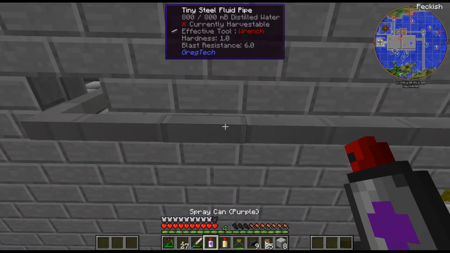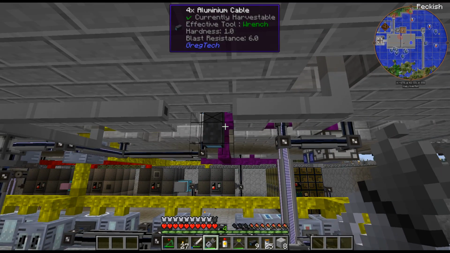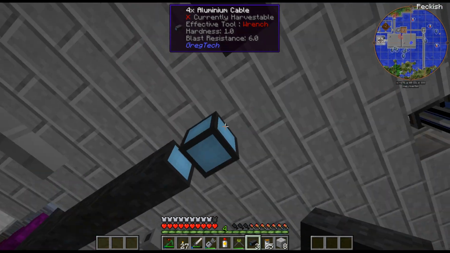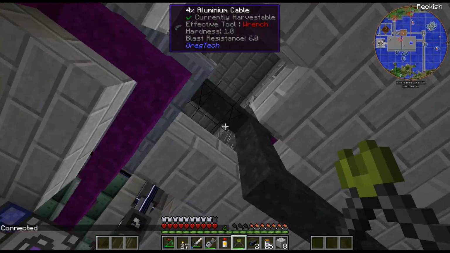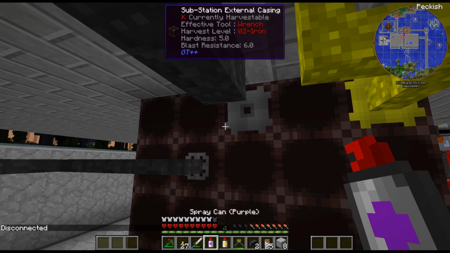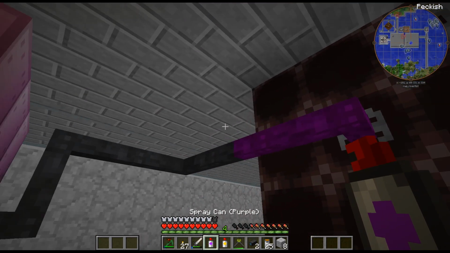I hope I have enough pipes here. Wrench. Yeah, I have enough wires, I think. Just enough. Is that all? Yep, that's all connected. All right. Let's make sure this is purple. Don't need any connections happening. This is also purple.